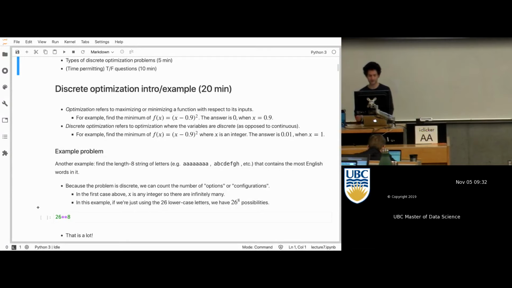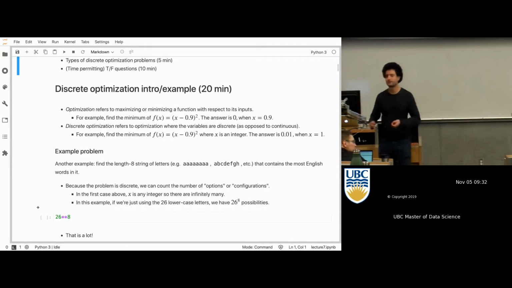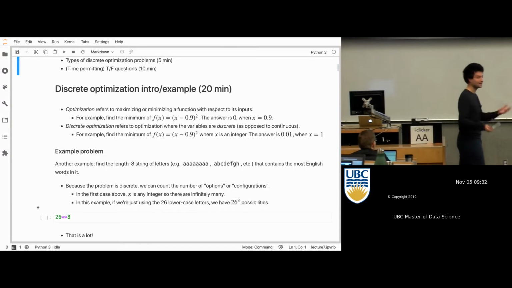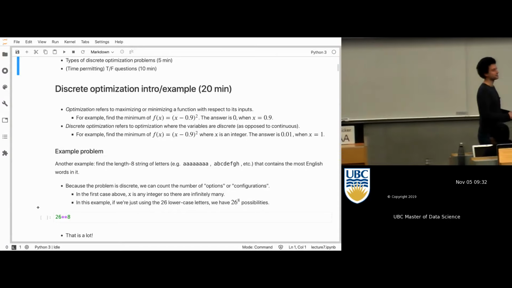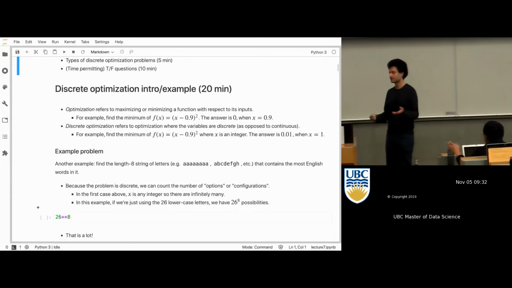The first question is with discrete optimization problems. Sometimes there are infinitely many possibilities, like above, where x is an integer. But usually, at least in the algorithms and data structures flavor of discrete optimization problems, there's a finite number of options or configurations or inputs.